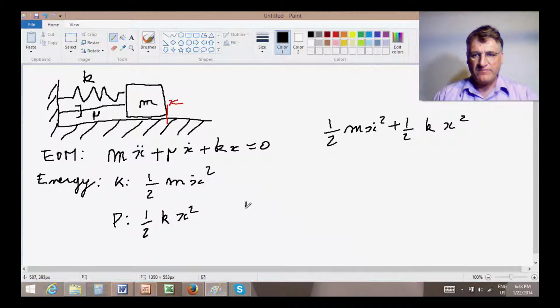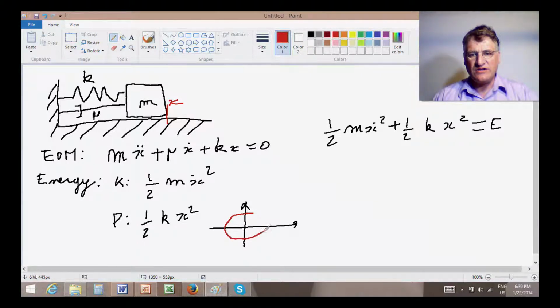Notice that in the x, x dot plane, the iso-level curves corresponding to this level of energy will look exactly like an ellipse. For non-zero energy, the ellipse is like this. For zero energy, the ellipse will be like that. Again, this is x dot. Now, do the trajectories stay on the ellipse as they did in the previous example? The answer is no.